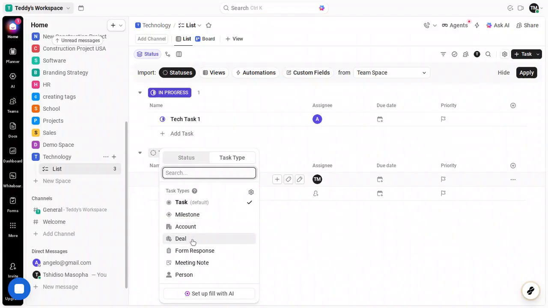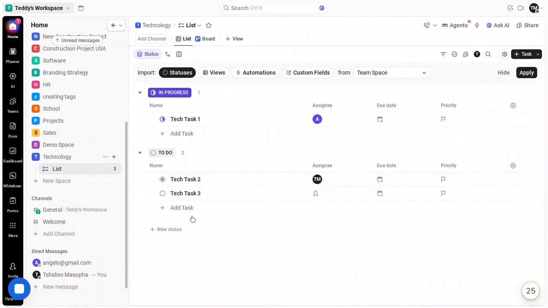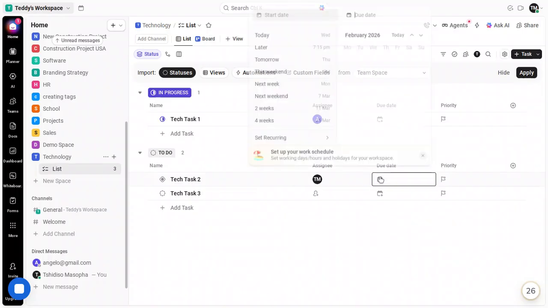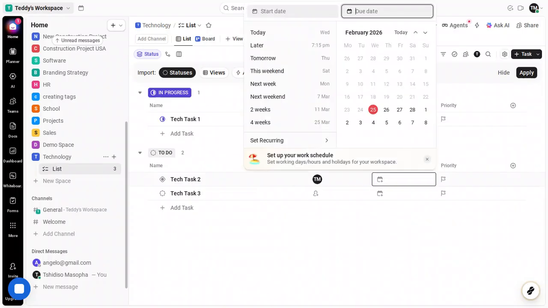In the Activities section, write comments to collaborate without leaving the task. Mention teammates to notify them directly, and attach files they need to move forward. You can even record audio if that's faster for you. Upload documents from your device, or connect cloud storage like Dropbox to pull in assets in seconds. And yes, Google Drive integrates as well, so you can attach docs, sheets, and slides right where the work happens. Once attached, everything stays with the task, keeping context and files together.